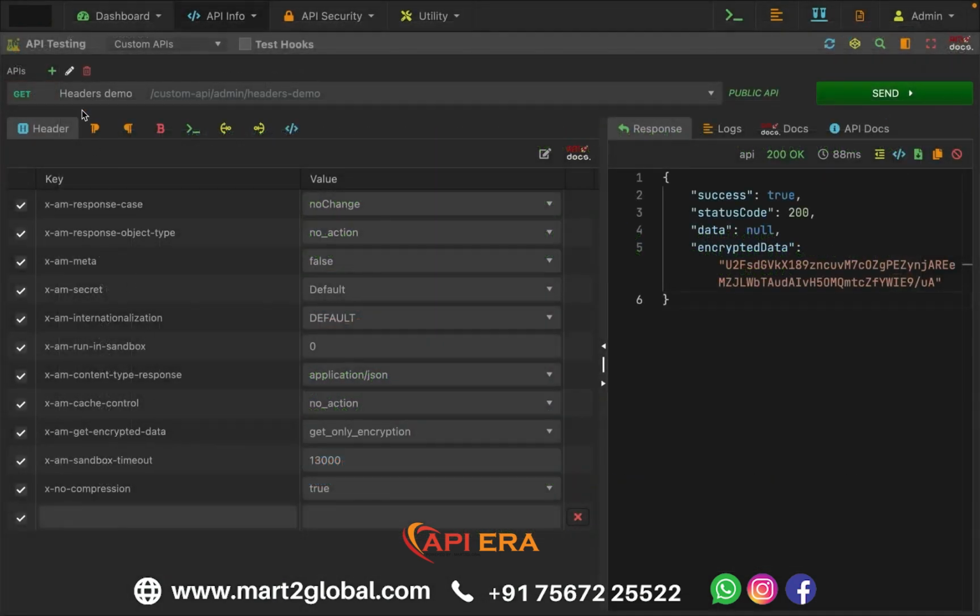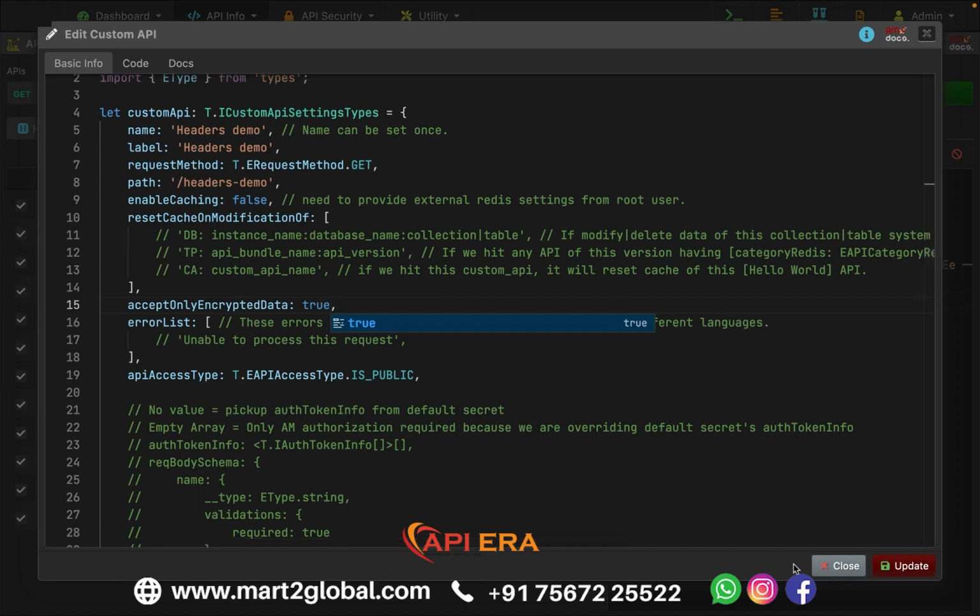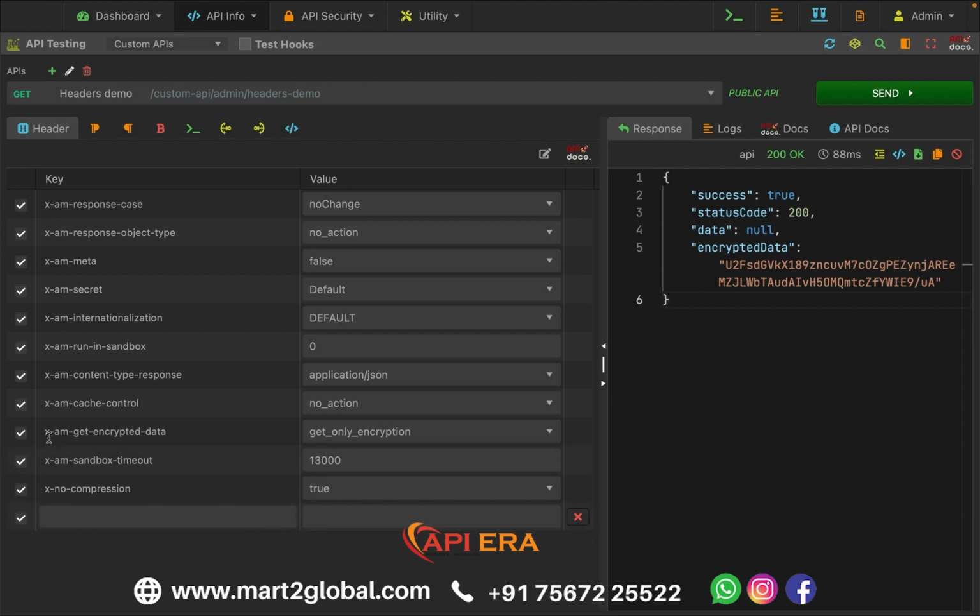In the API, we have this setting on the API level also, accept only encrypted data. If we make it true, then this API will accept only encrypted data in the payload from front-end or mobile applications, and this header can return the data only in encrypted form.